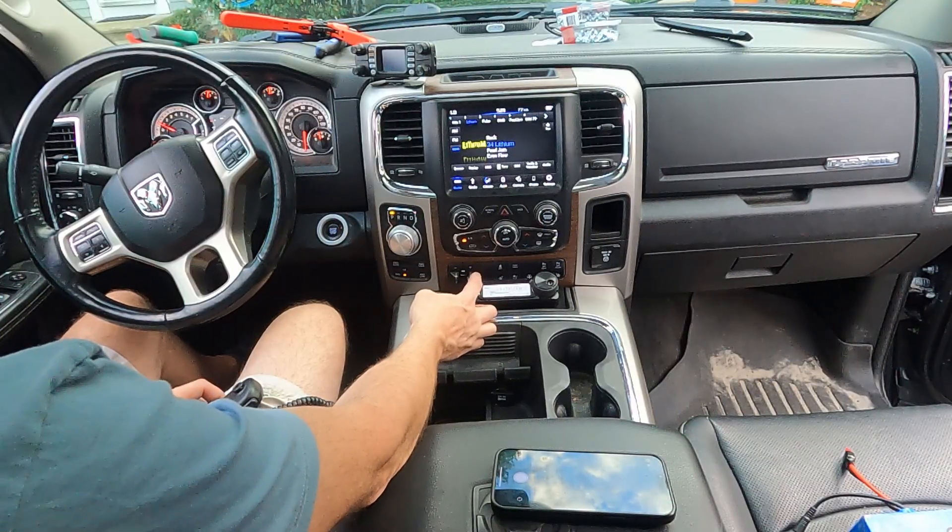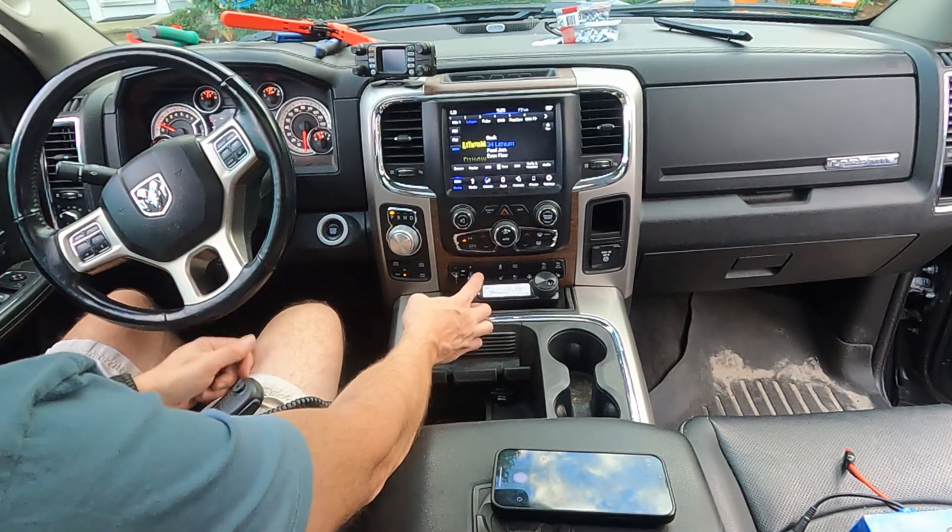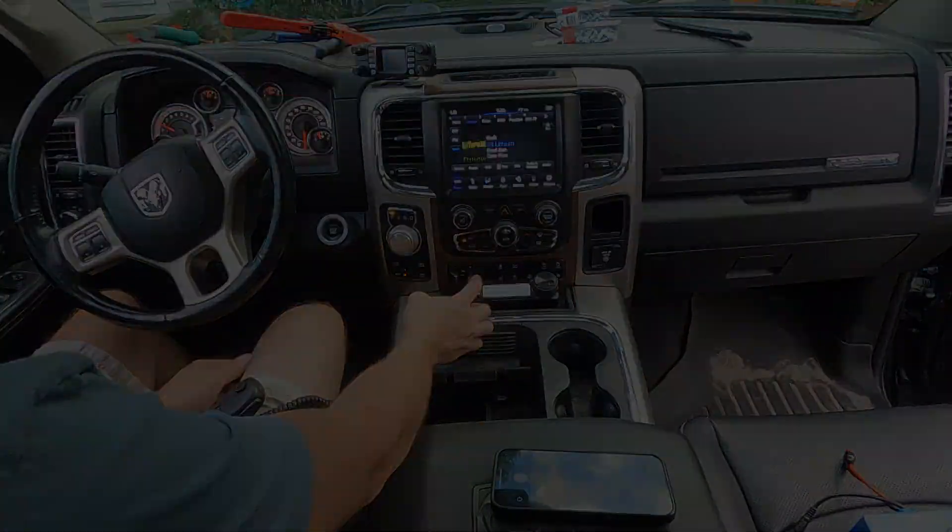I can tell you that a lot of the interference I normally hear from vehicles going by — with alternator or fuel pumps that are really noisy RF-wise — I have not heard any whatsoever. I even had to start up the truck real quick, off-camera, just to see if I'd pick up any RF noise from my truck because I have a RAM. That can generate a lot of noise and you end up having to use the noise blanker and DSP to cut down on fuel pump and alternator noise. So far, so good — I'm pretty impressed with these things.